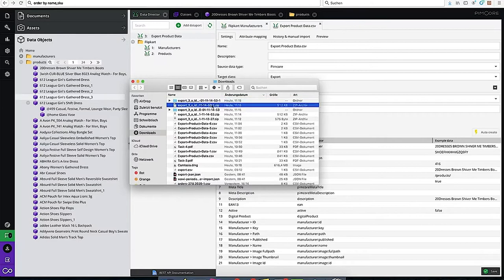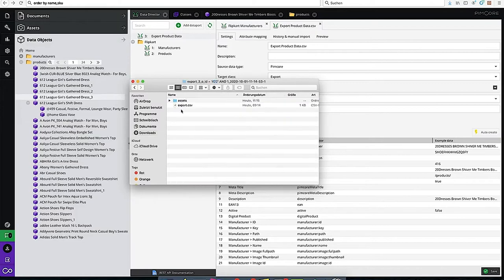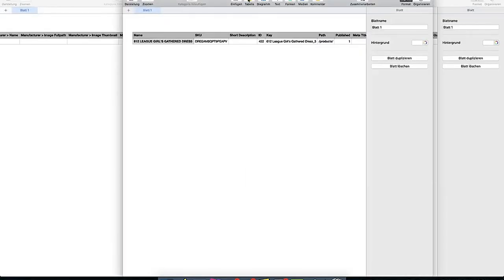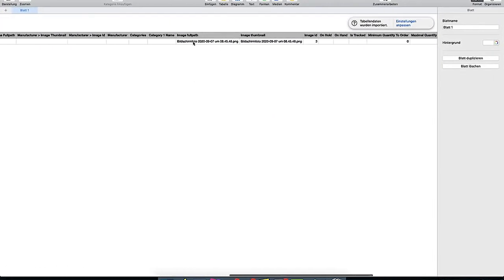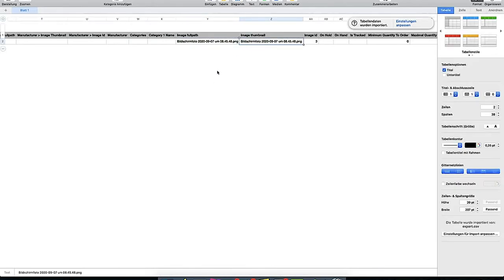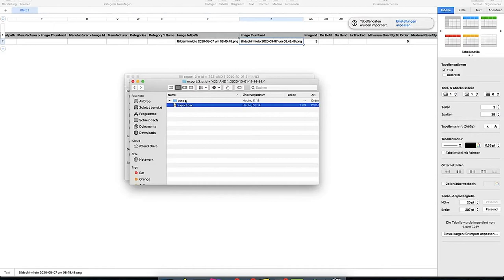then we see I got the zip file returned, which just got unzipped by the operating system. And when we open that, then we see that there is an export file, a CSV file. In that, for the image field, now we have my screenshot file name, and in parallel in this assets folder, there we see that a file with the same name exists, and this is my actual asset which I just uploaded. So this means that on the application which processes the export, you can now reference the file name from the CSV file to the actual asset.